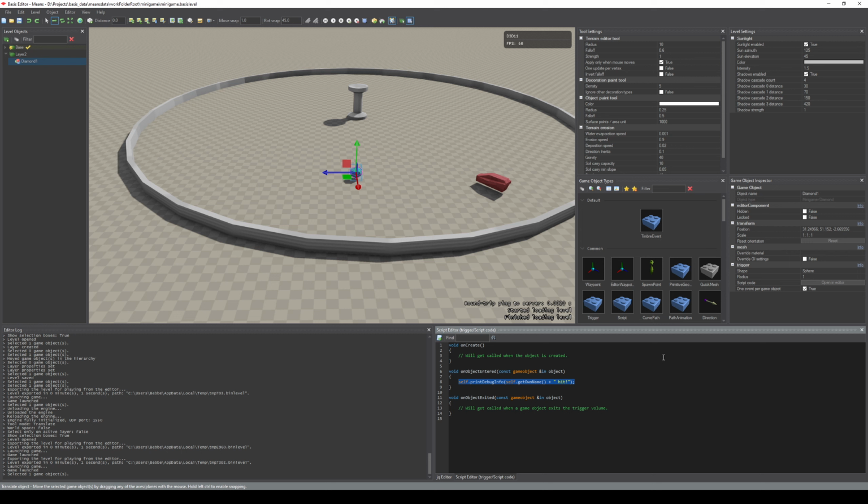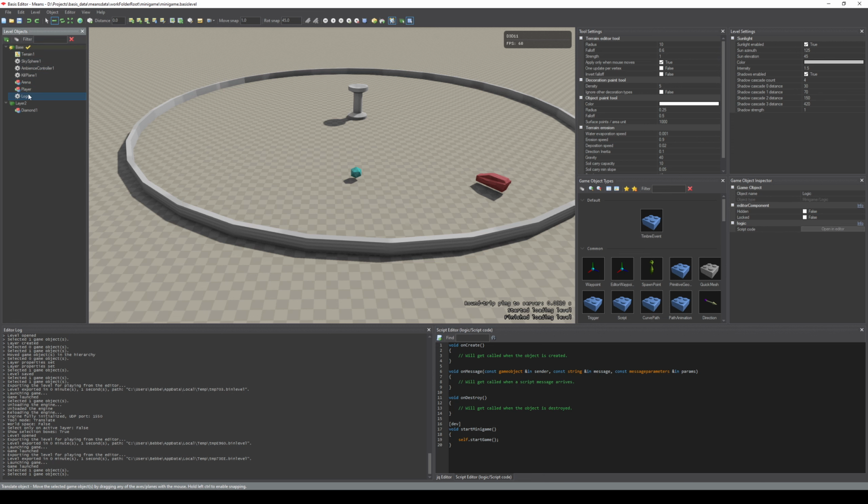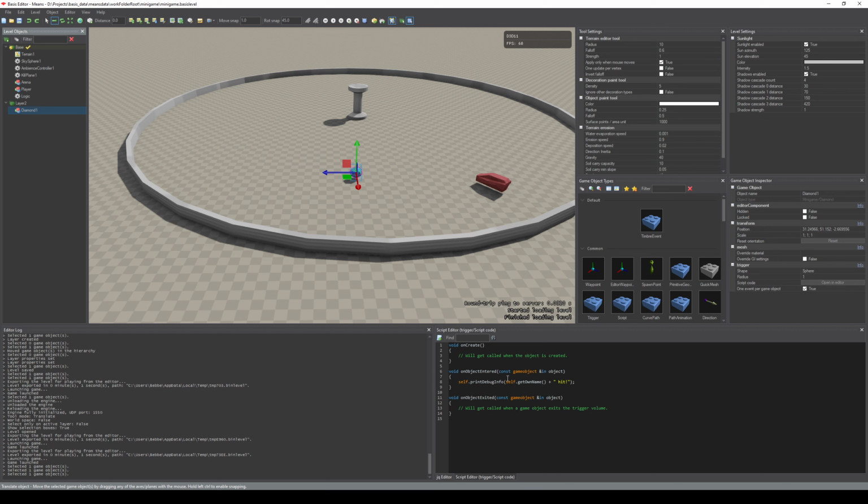Well, first of all, let's actually do what we need to do here in the script. So when the object enters, we need to let the logic object, which is over here, know that it did actually happen, right? And so how do we do that?